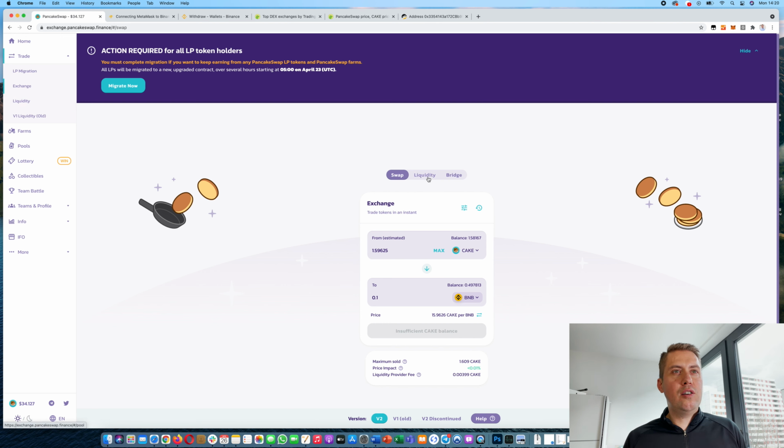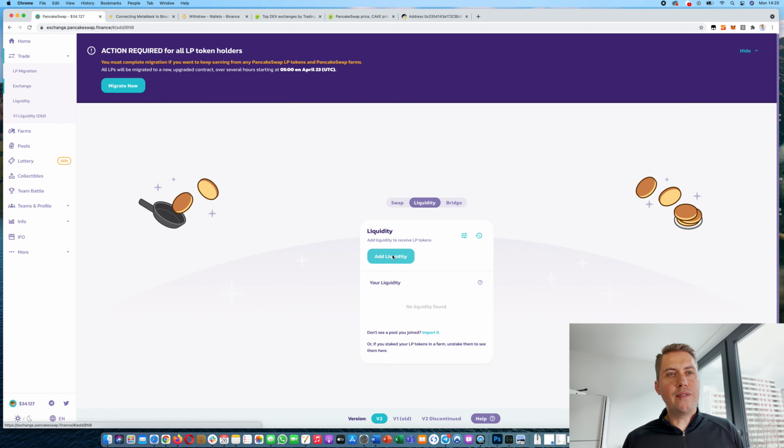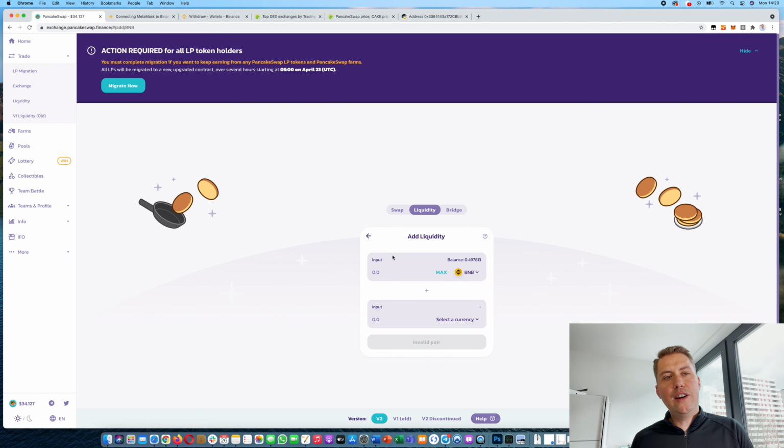And you can, of course, provide liquidity. So as you may know, trading on PancakeSwap works with pools. So if you want to trade BNB for Cake, what it basically does is take Cake out of the pool and put BNB in, and that changes the ratio between Cake and BNB in the pool.